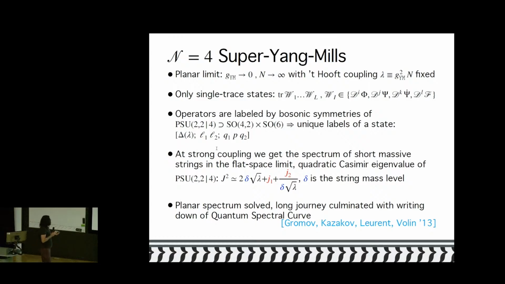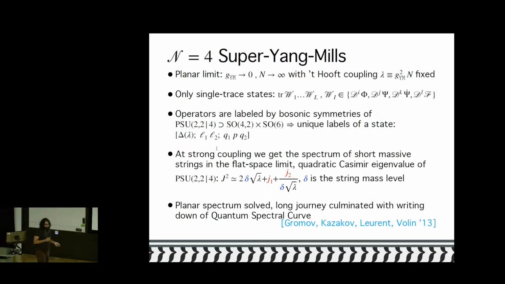The dimension is what we want to study, and we want to study operators or single trace states in this theory in the limit of large 't Hooft coupling. In the limit of large or strong 't Hooft coupling, the operators in this theory can be characterized in the following way. Instead of measuring the dimension of an operator, you can measure the eigenvalue of its quadratic Casimir. It contains other things, but also contains spectral information. You can expand this object at strong coupling, and it will have an expansion in powers of 1 over square root of lambda, with the first coefficient in front being a number which I like to call delta, which corresponds to the string mass level. This is because single trace states at strong coupling are dual to massive strings. So that's how you can actually see this relation.